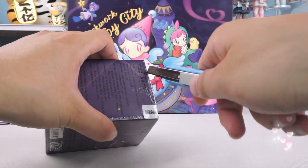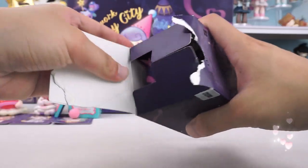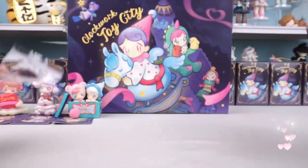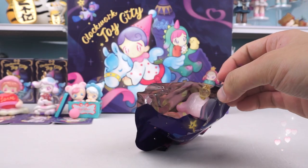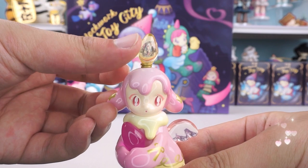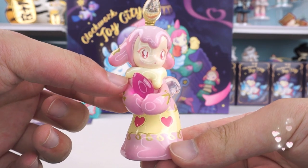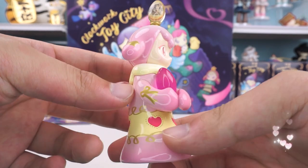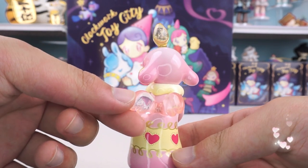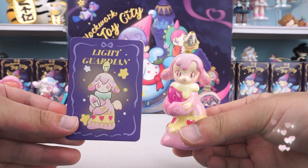Let's open it up and appreciate it. She has a new tungsten wick in her hand and a dim tungsten wick on top of her head. The pattern details of the dress and a pair of small pink wings make her extremely gentle. She exists like a warm guardian. This collection is perfect for giving as a gift to someone you love, as if you are guarding them forever.